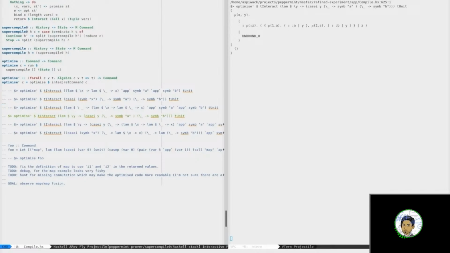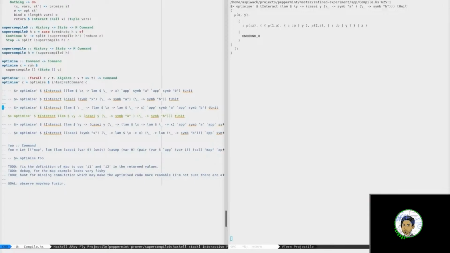Lambda y, case y, sim b, sim b. So we expect it to be xy and x is a thing, so it must be compared to a return which acts as a force. Then it shouldn't be a mu x, it should directly be a case.